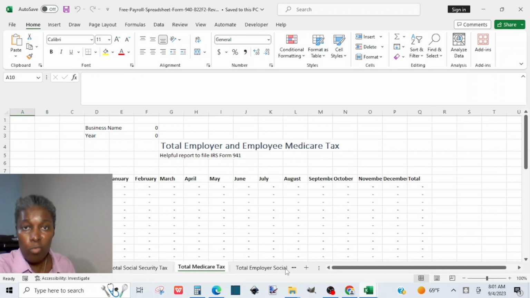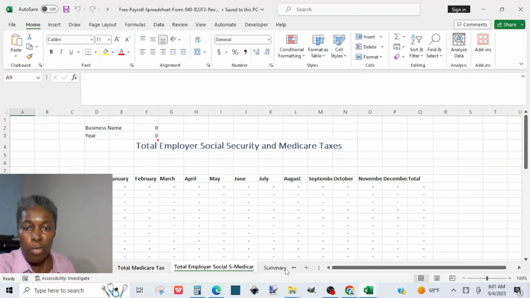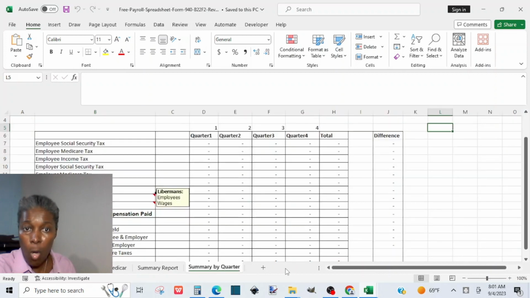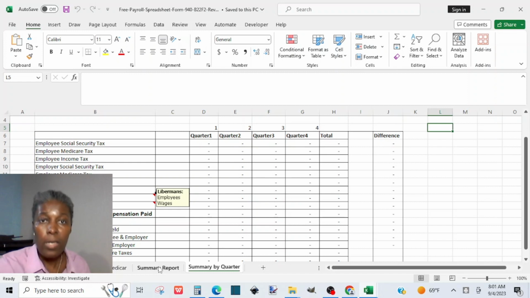And when you start paying wages, whether to yourself as an officer of your LLC taxed as an S corp, or you have employees, you'll be able to file Form 944 and Form 941. Form 944 is an annual tax return that some business owners are required to file only once a year. Form 941 is filed every quarter, and that's an employer tax return as well.